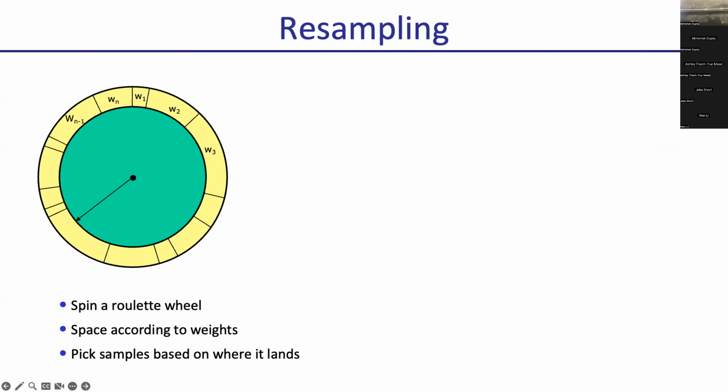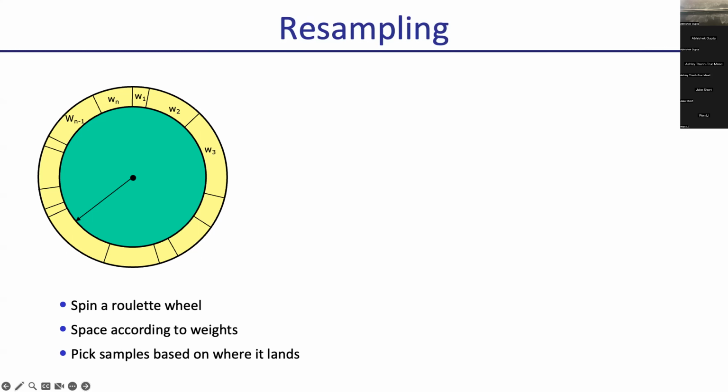The intuition here is that you construct this roulette wheel, but the width of the areas depends on the weights. So bigger weights, more area, so the chance of landing on them is higher. And so as you keep resampling, you're more likely to get samples in these regions. You replace the weights by just more samples, but everything's unweighted again.